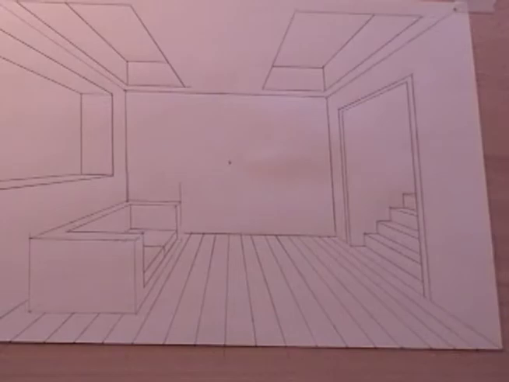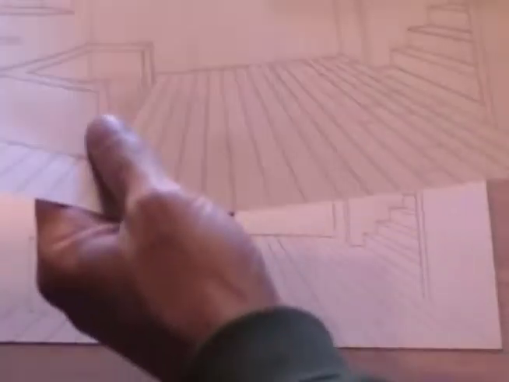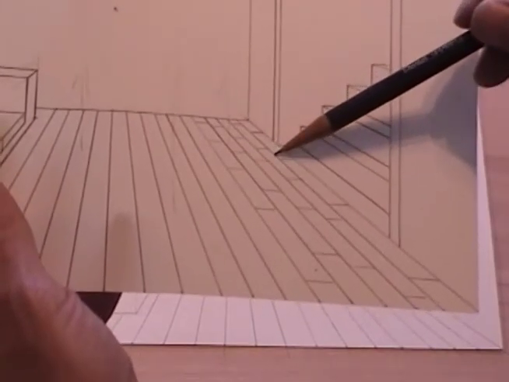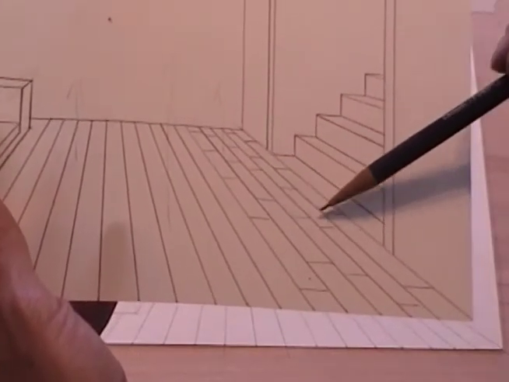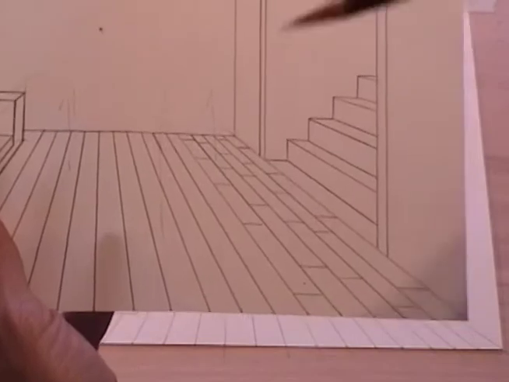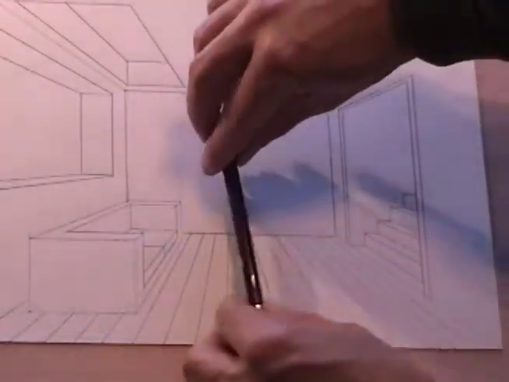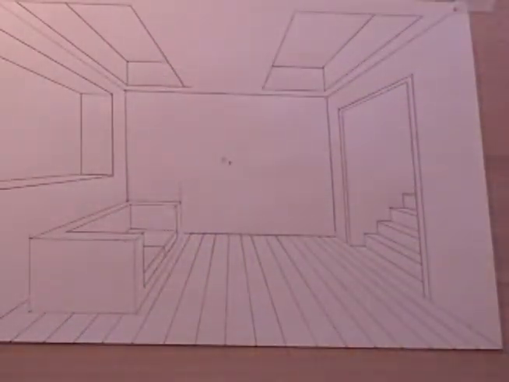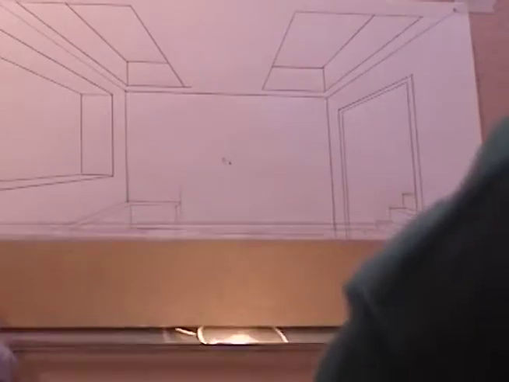Now the next thing we have to do is start working on these. Now these lines, all these ones that make them into the individual slats, are all horizontal lines. So these are all radians, all the way across. Now we want to start doing some horizontal lines.